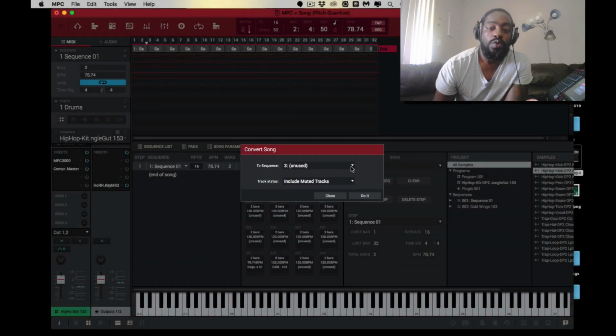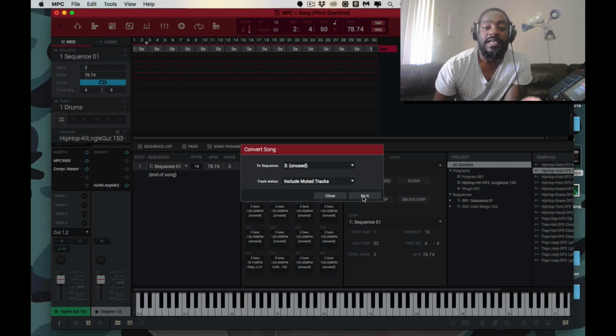You want to go to, I don't know if they fixed the bug. I'm going to try it right now. It was a bug in the 2.5, 2.4, 2.3 that when you converted sequence, and it'll pop up on the first unused sequence, but when you hit do it, it wouldn't do anything. So I'm gonna do it now and see if it actually does it.